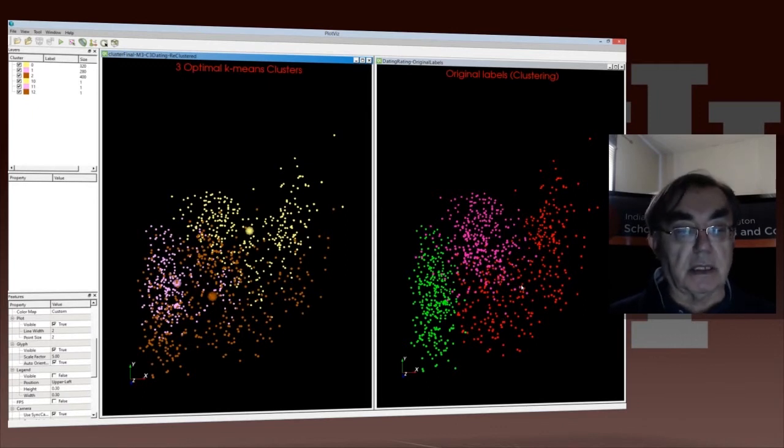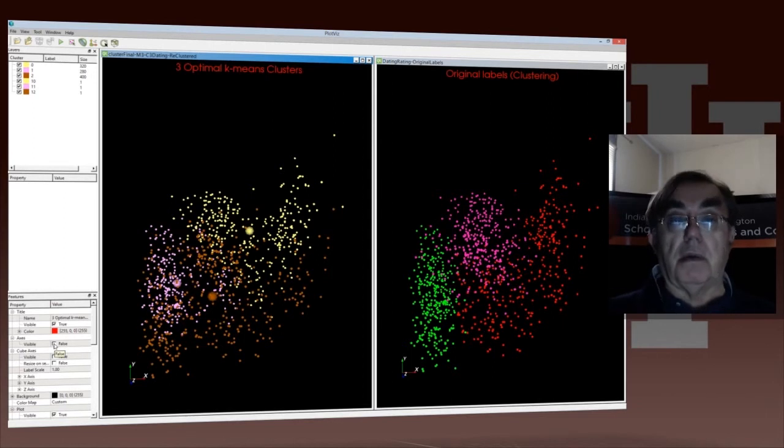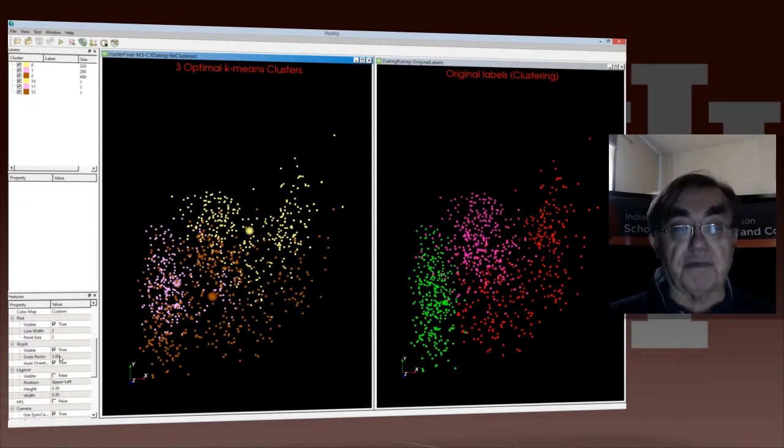clearly clustered. I should point out, if you want to learn how to use PlotViz, when you take the files that are given to you, you need to do the following things. You go to PlotViz and you load each file, then you go through and click axes. You don't really want a picture of some axes in the middle of the graph, so you turn that off. You go into the section that says glyphs. These use glyphs, little shapes to represent the points, because then the points show up more clearly. And you want to put auto orientation to be true.